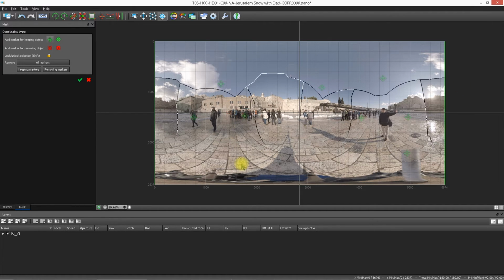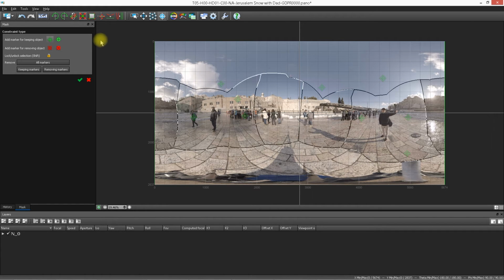But yeah, the masking tool is huge. It makes your life much, much easier in the stitching world. So that's the basics of the masking tool. I will note that in earlier versions of Autopano Giga, you had to use either one or the other, either removing markers or keeping markers, and that's a practice that most of us have just sort of stuck with. We either use one or the other, and I think it's probably smart to do that anyway. But yeah, that's just a little bit of inside knowledge there.